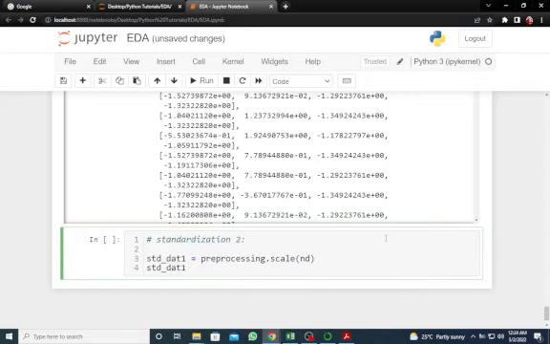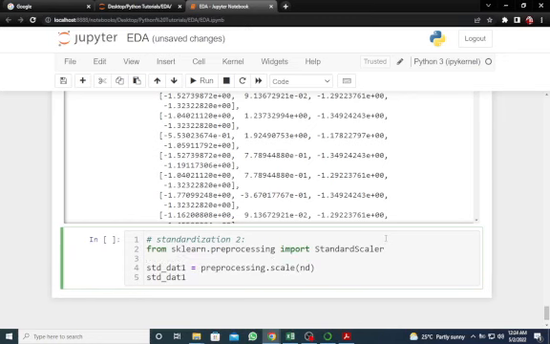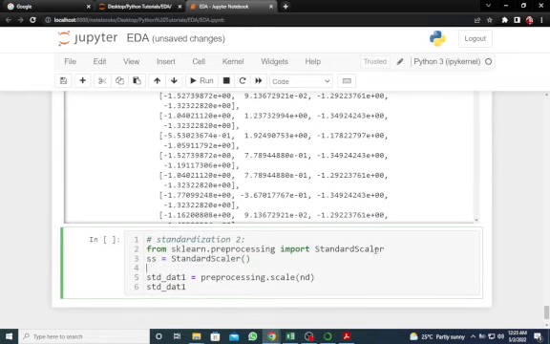So in this part, from preprocessing, we want to import StandardScaler, and assign StandardScaler to SS. So we are importing StandardScaler as SS, right?